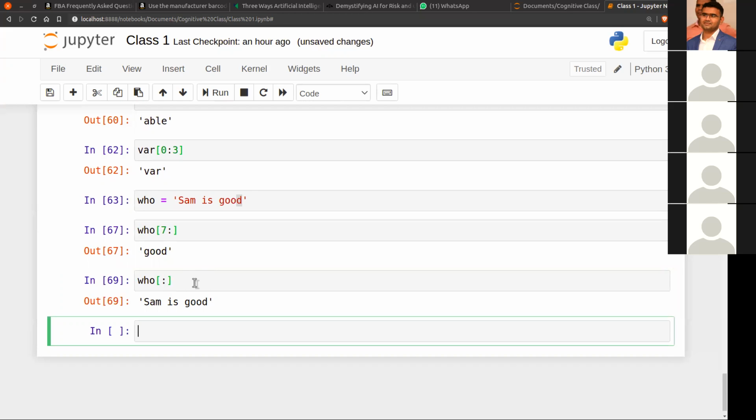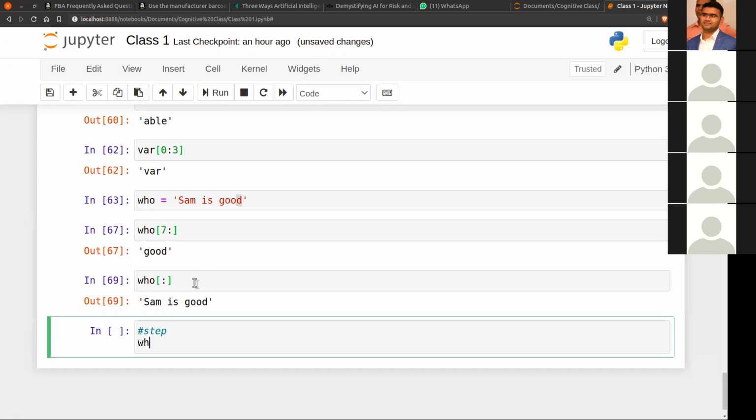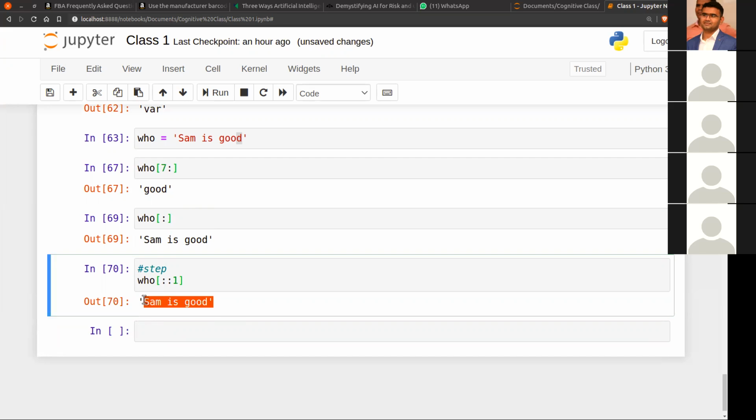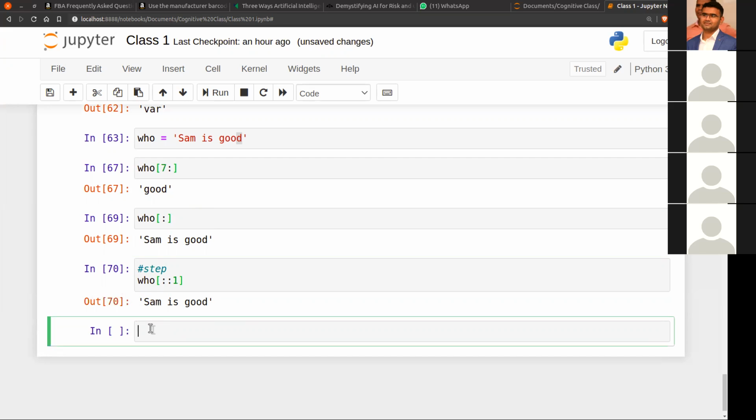Now what is step? Suppose I go from start till end and we have step as 1. What do we have here? So 1 was the default. As we can see, we don't have any changes.